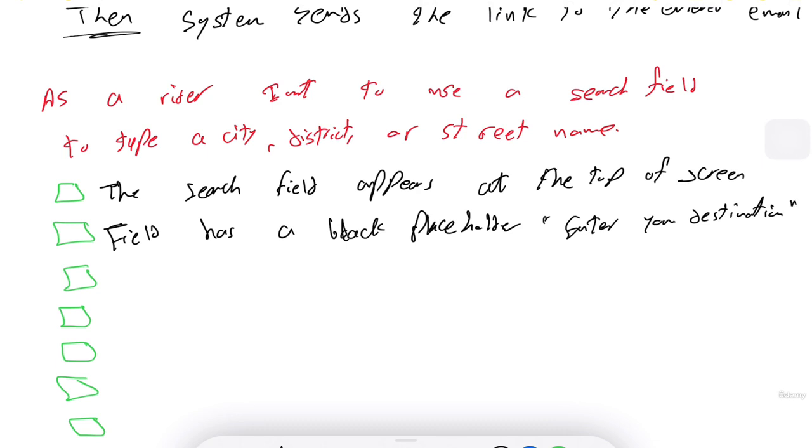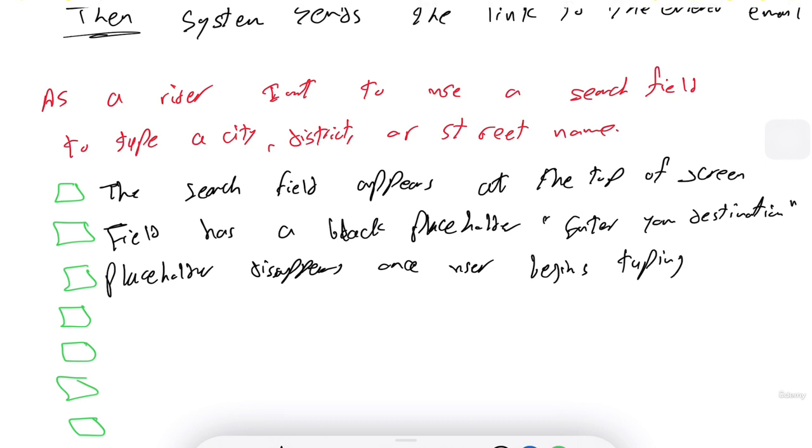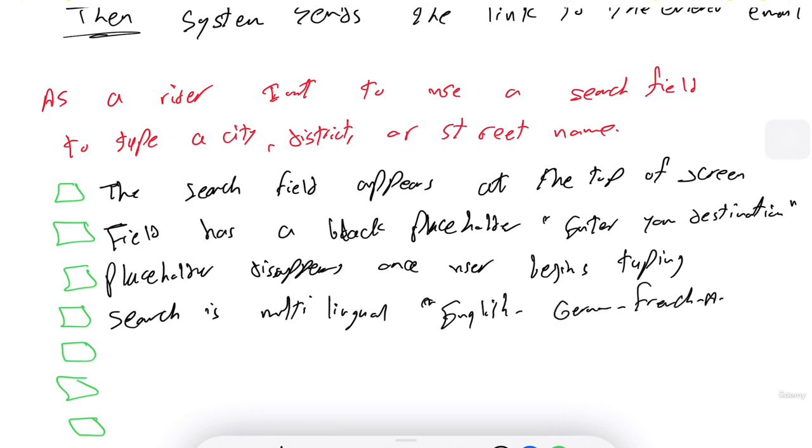We should say also placeholder disappears once user begins typing. Search is multilingual, so the user can search using English, German, French, Arabic, and all supported languages of the application.